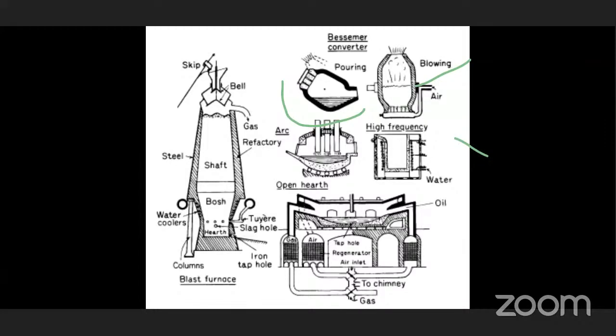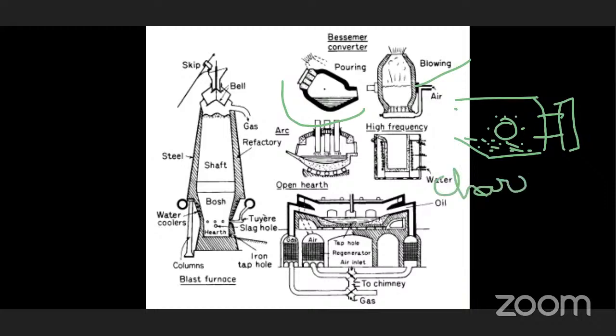For example, this is the converter if you think. It is like this, in this position, and the metal is like this. Then this is called the charging position. Then this is called the pouring position. I think you are all clear with the charging, blowing and pouring positions. If you are having any doubts, please feel free to express them, and we will close this.